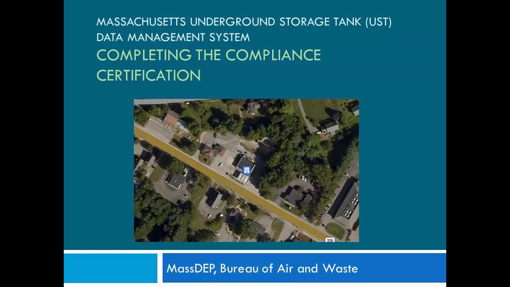Compliance certification, sometimes called the CC, is a process where you, the owner or operator of the facility, will evaluate and document that the UST system at your facility is being operated and maintained properly. The purpose of the compliance certification is to assist with regulatory compliance and to encourage good UST system management practice over time. The purpose of this presentation is to explain how to conduct this evaluation and how to report the results of your evaluation to the MassDEP.